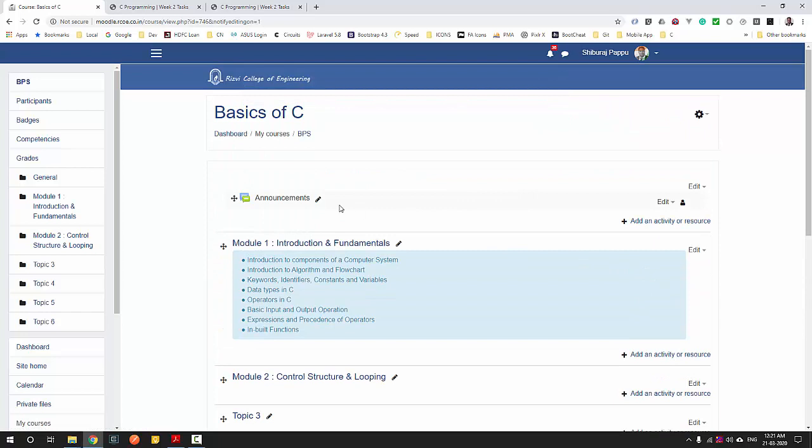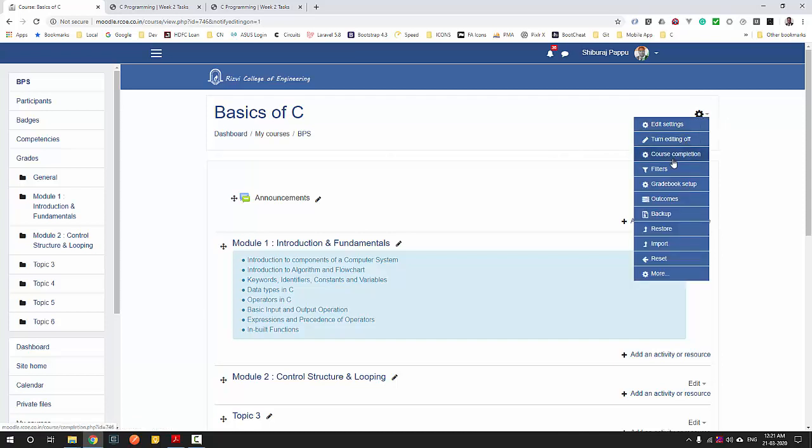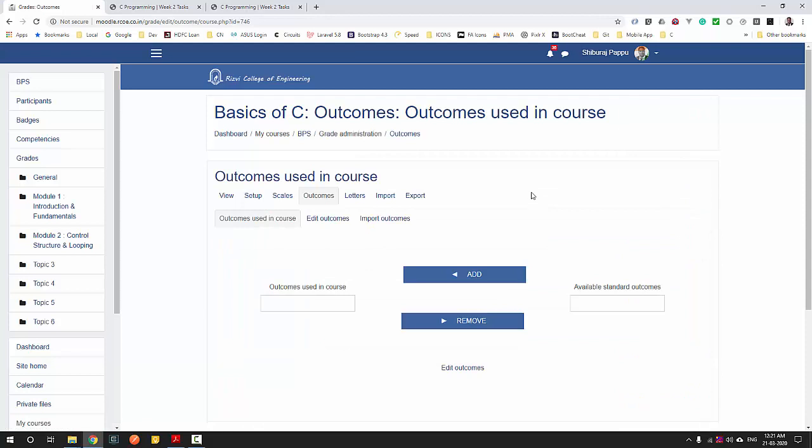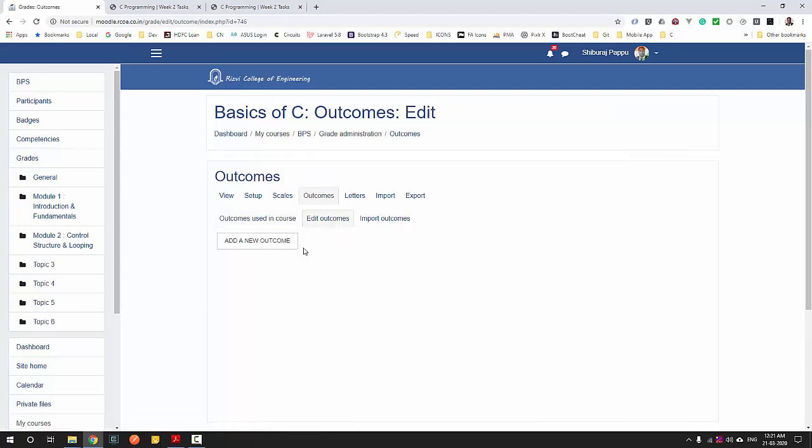Now let us go back to the current topic of the video, that is how to add outcomes to the subjects. Okay, now to add the outcomes, you have to go to the gear symbol again, that is click on actions, and if you come down you will see there is a button called outcomes. If you click on that, you can see right now there are no outcomes mentioned, so I will simply click on edit outcomes, and I will start adding the outcomes one by one.